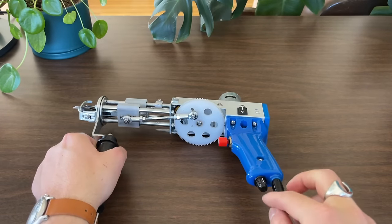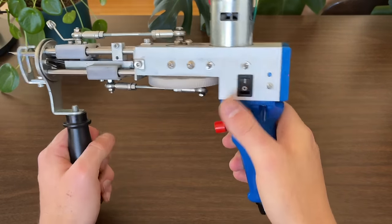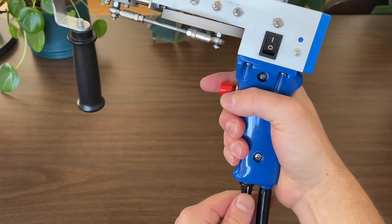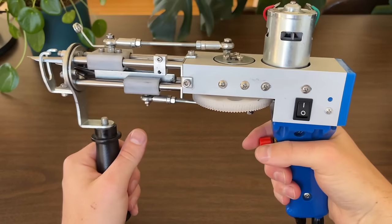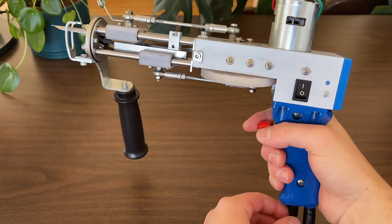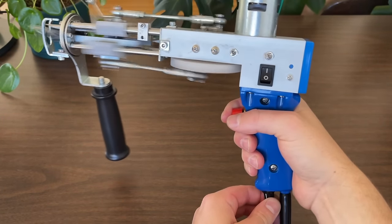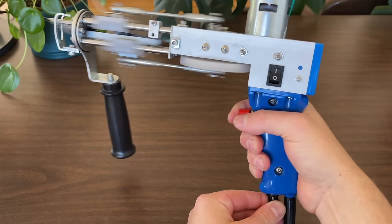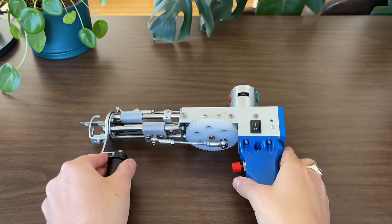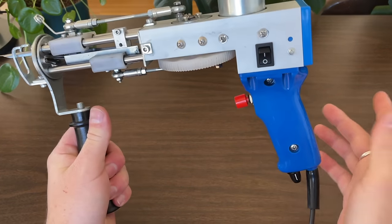The last thing I'm going to show you is this RPM gauge. Let me plug it in so you can see how it works. Got it plugged in. I'll turn it on. A little red light comes on. So if I turn this all the way clockwise, you'll see it's fast, but it's also slow because I can turn it the opposite way. And it can go much faster. That you're gonna wanna play with to feel what is most comfortable to you. I have mine set kind of in the middle of the road. That's what just felt most comfortable to me, but again, it's gonna be a form of preference once you start actually using the machine.